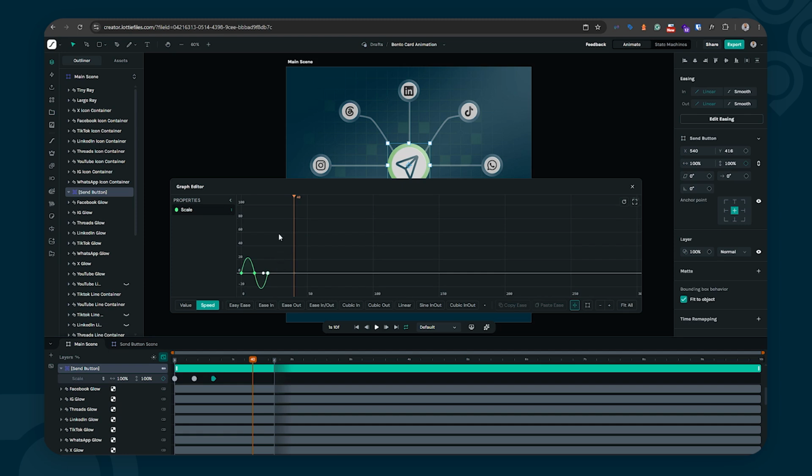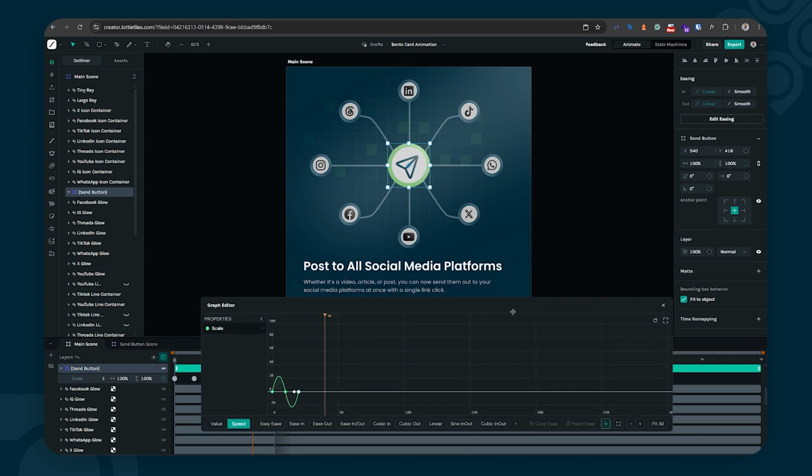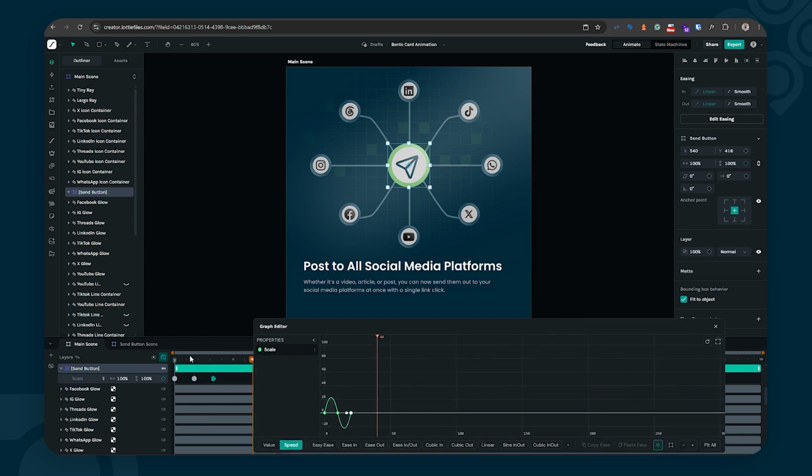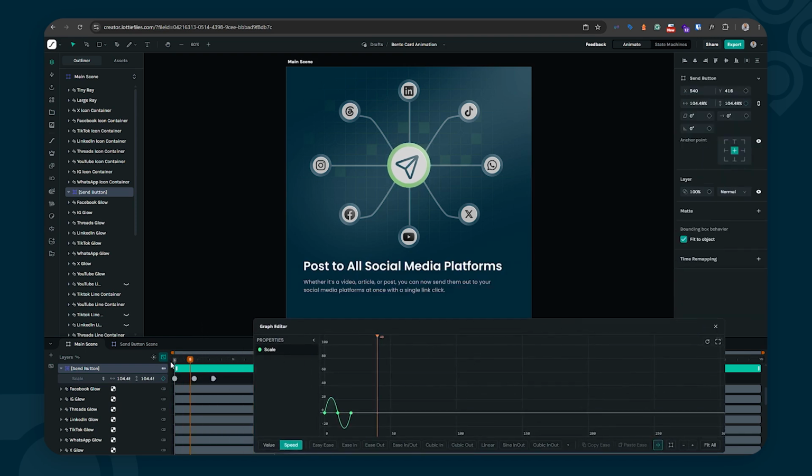Then let's play this again and see what it looks like. I like that it's working like I want. So I'm going to X out of the graph editor.